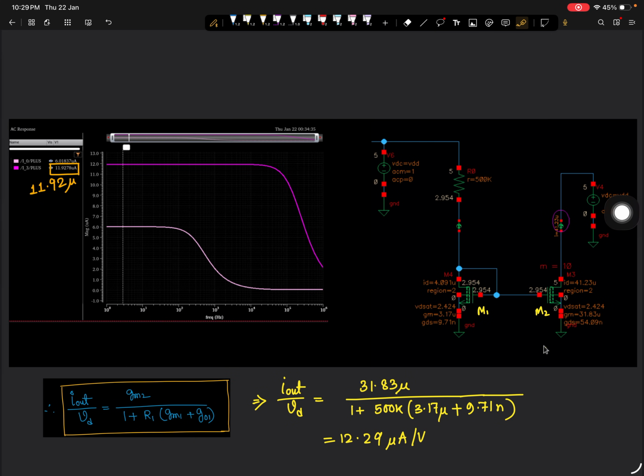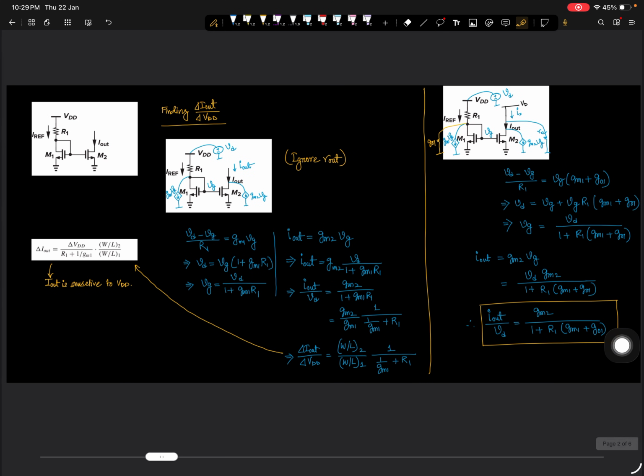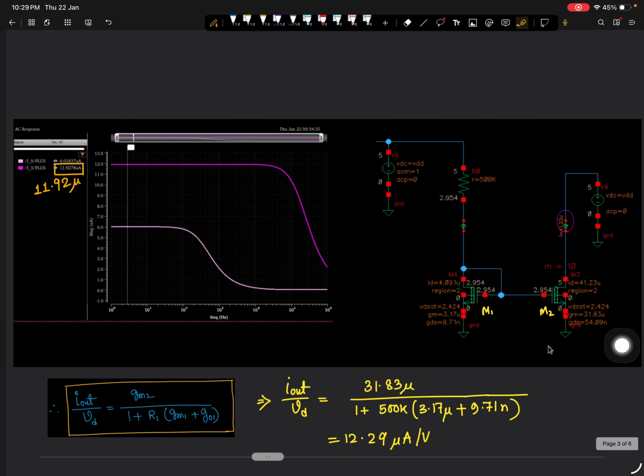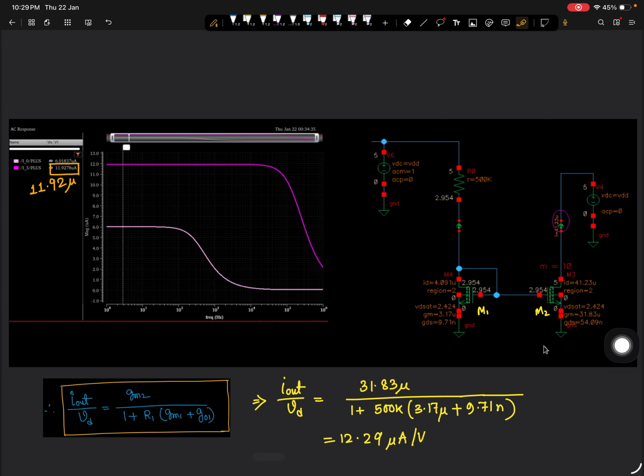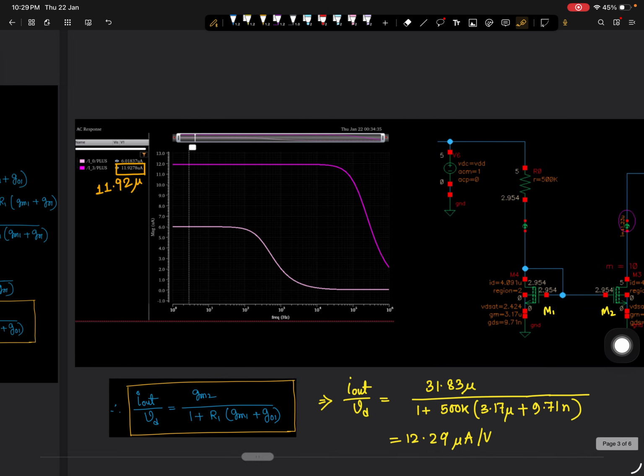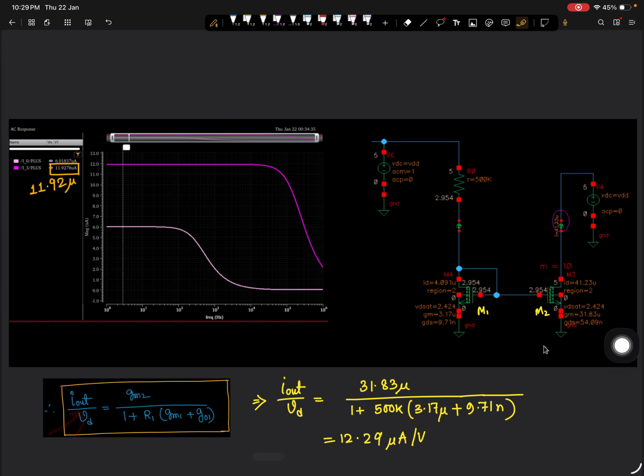Now let's go to Cadence and simulate the circuit. Here, as you can see, I have terminated the output of the M2 transistor with a voltage source. Here also in this case you can see we have a voltage VDD over here. We have the expression that we derived here, so you can use this expression and all these values. R1 is 500k, and you will get all the transistor parameters from here.